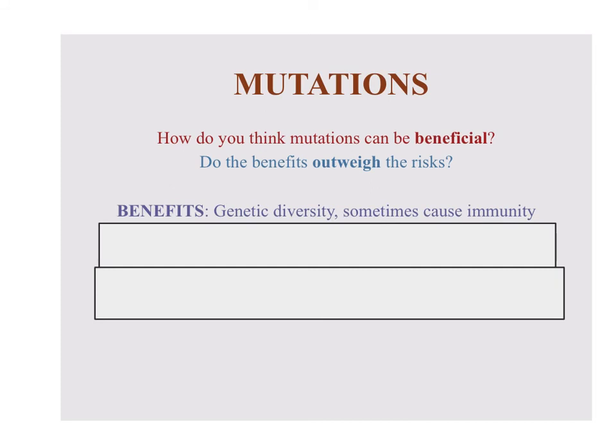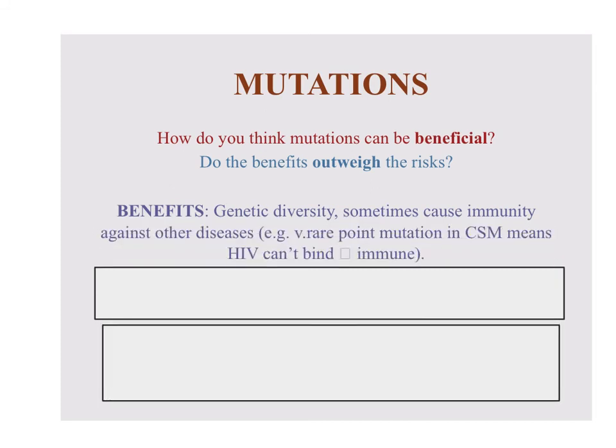So, for the most part, benefits of mutations are there to increase the genetic diversity of a population. Okay, so if you think about it in terms of Darwin's finches that we will have looked at in Module 7, the mutations that happened in each of those finches' beaks are going to make them slightly better suited to their environment. Means that they're going to be able to adapt, to change, to overcome.